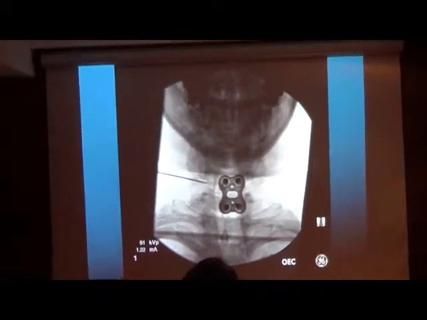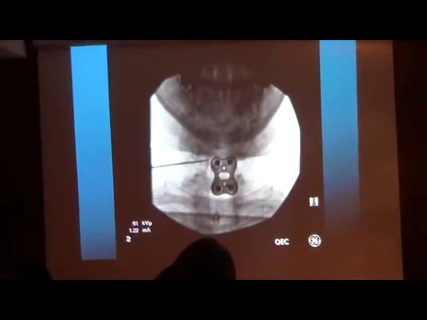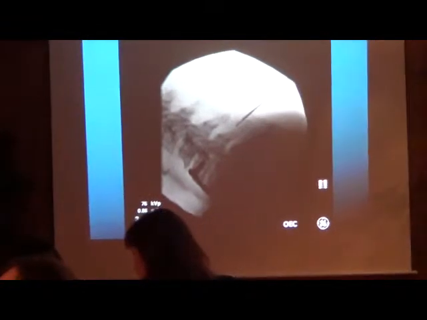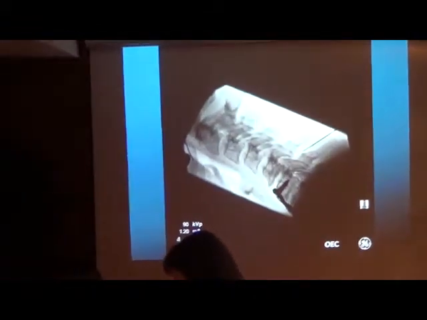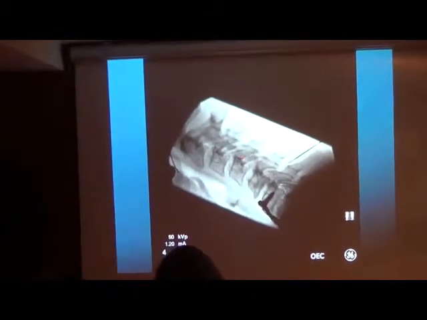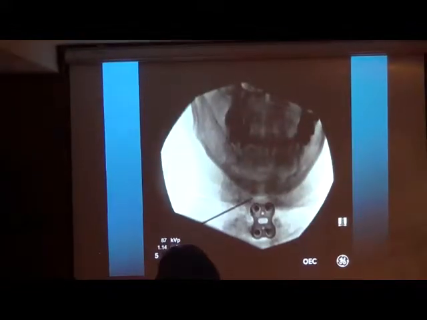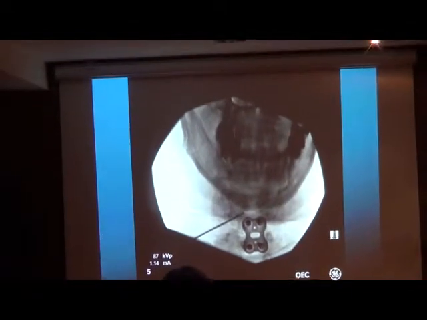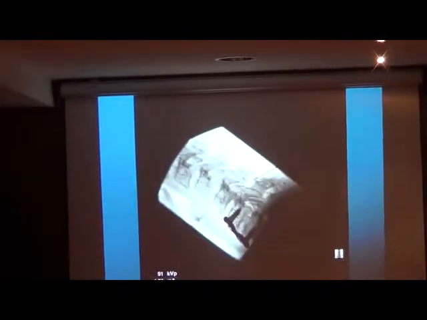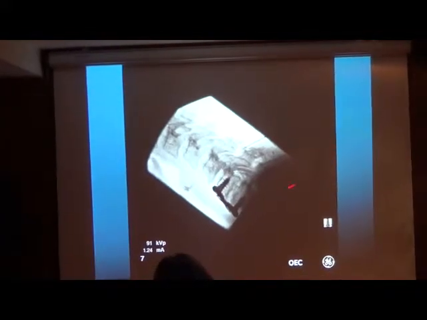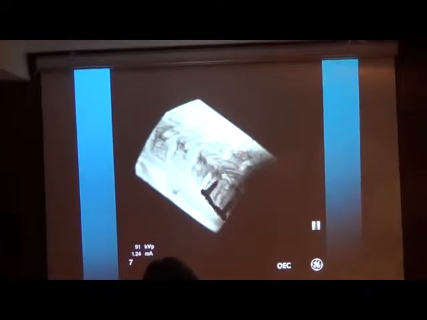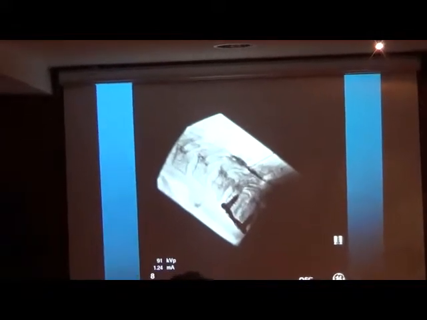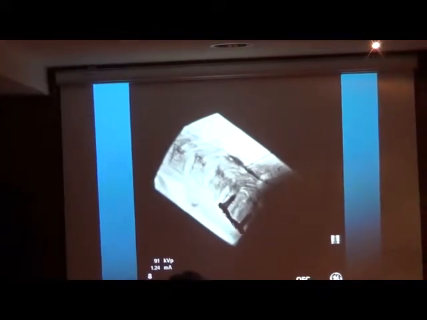Needle goes from paramedial approach, goes to the epidural space. I went for lateral fluoroscopy. Needle keeps advancing till it comes close to spinolaminar line here. I always confirm AP view to make sure that I'm not away from the midline. I inject the dye, and here you can see that there is some dye that's not in the epidural space, it's soft tissue spread. Okay, and now you can see epidural spread.